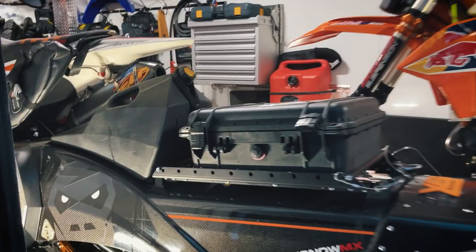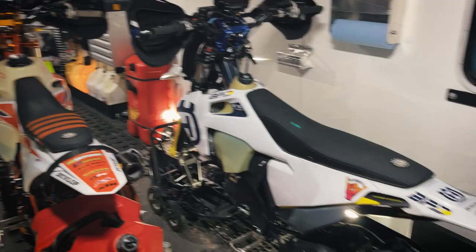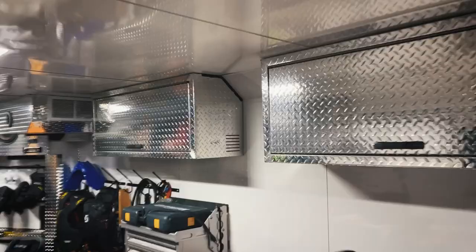So inside the trailer, we've got, just hang my bag up here, shut the door, keep the heat in. So I'll stand at the back so you can see. It can take about six snow bikes. There's my bike there, you can see. What we've got is holes in the floor to let the water drain through. We've got heating in the trailer. These places to store helmets and equipment. And they're also heated. Let me show you this.